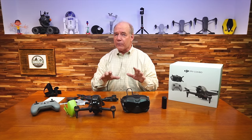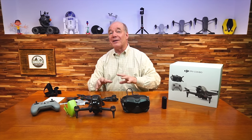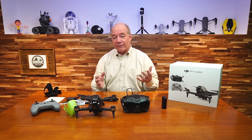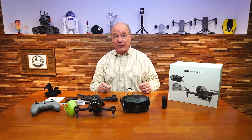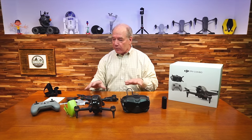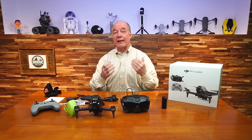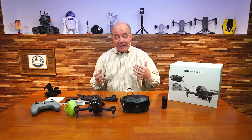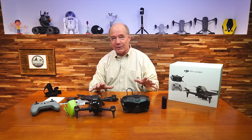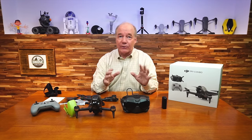I'm also going to give you the specifications because there are some pretty amazing things about this drone. I promise I'm going to take it out as soon as I get done with this clip, charge everything up, and start flying. I'll put a separate clip up for my first flight with some flight footage, and if I get a chance before the sun goes down I'll add some flight footage at the end. Stay tuned for the closer look and specifications, and I'll come back with a couple of final thoughts after I get a chance to read through the manuals.